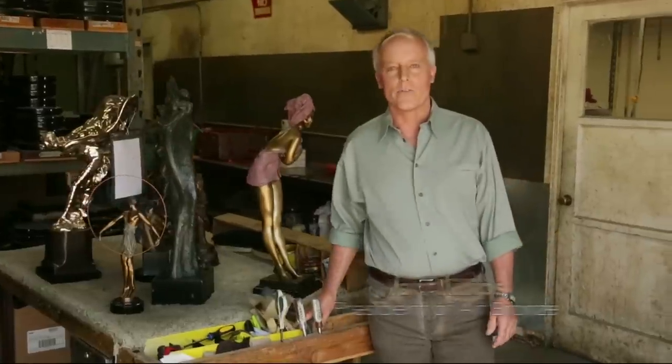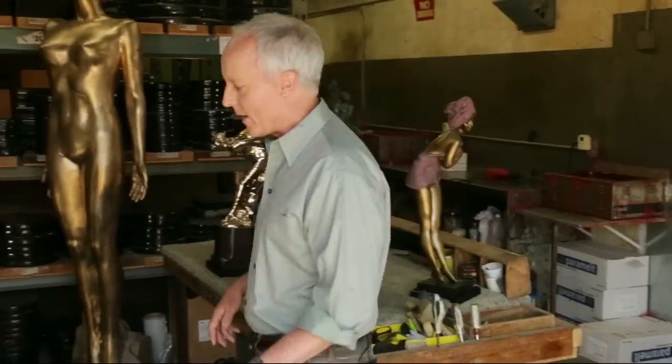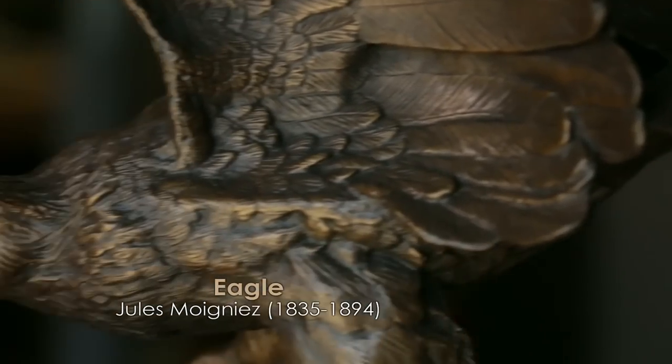I'd like to show you the process we use to cast quality bronze sculptures. We do everything right here in our own foundry in Burbank, California. The entire process takes between 6 and 8 weeks. Let's walk through the 10 steps of our lost wax casting process by following This Eagle by Jules Moniez.